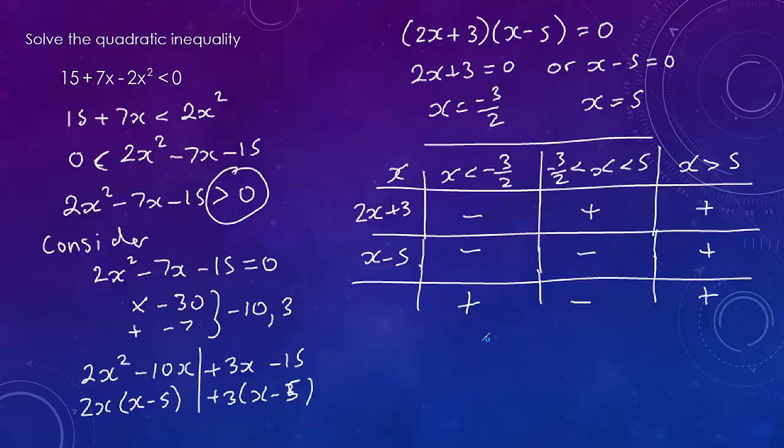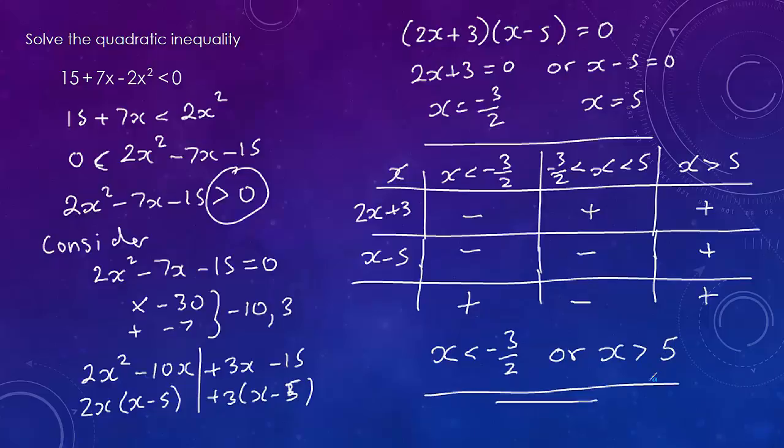Now it's two different regions, so you need to give it as two different inequalities. So x is less than negative 3 over 2, or x is greater than 5. And you can apply all sorts of set notation to that if you want to, but that will suffice for now. It's two separate regions. If we graphed it, we're after where it's above the axis, so it's from here this way, where this is 5, and from here this way. So its separate regions give separate inequalities.